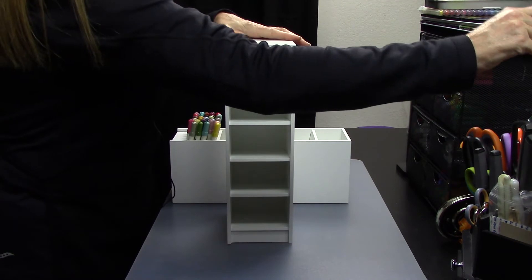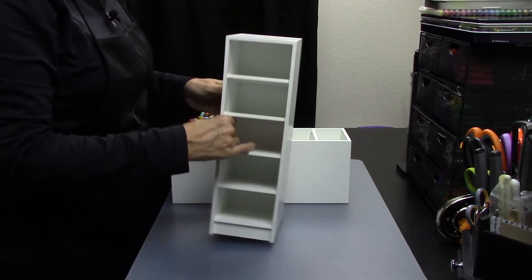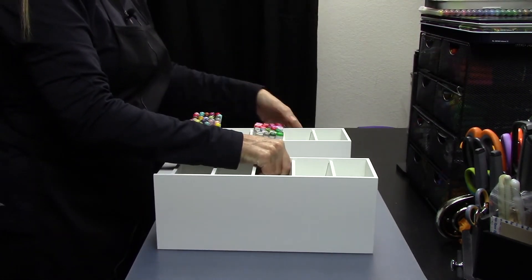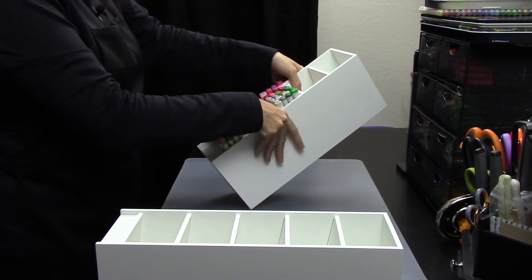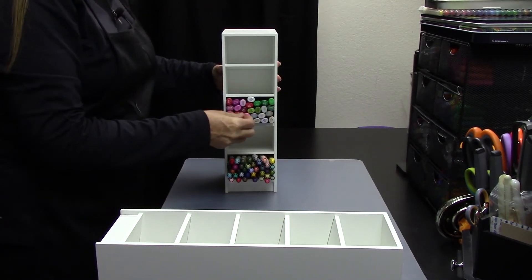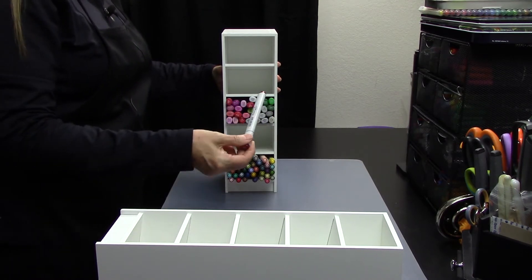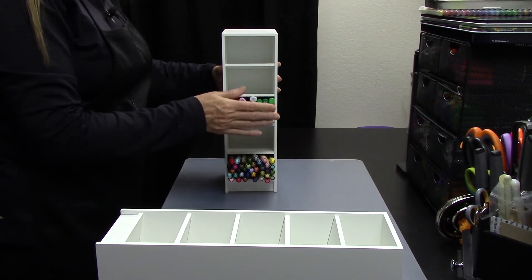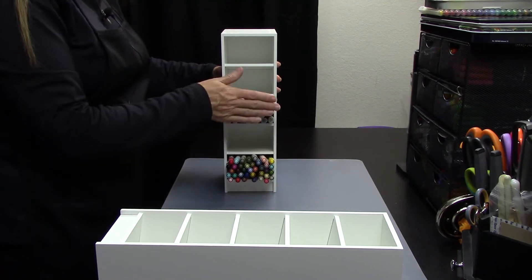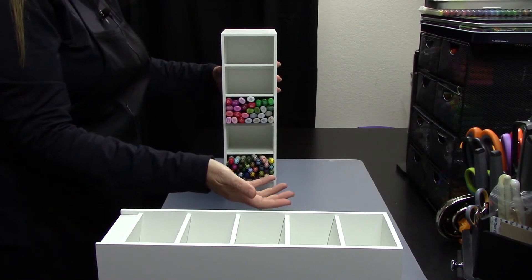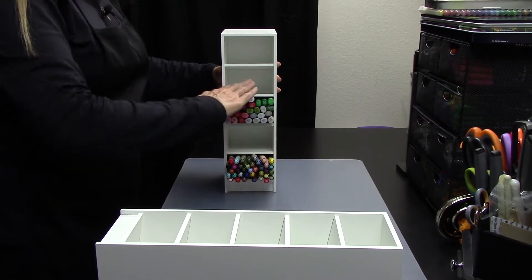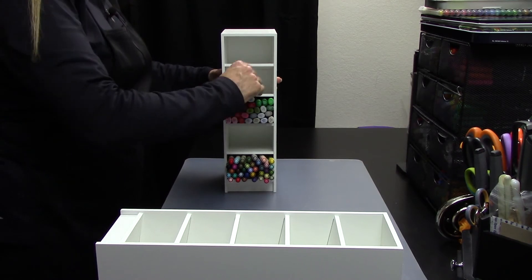The reason for that is because when you go to pull pens out, you don't want them all to come out at one time. So here is a great example. If you pull a pen out of the middle of this stack, only one comes out at a time. That's really important when you've got this fully loaded and you don't want all the pens to come tumbling out, which they will tend to do if the shelves are real flat.